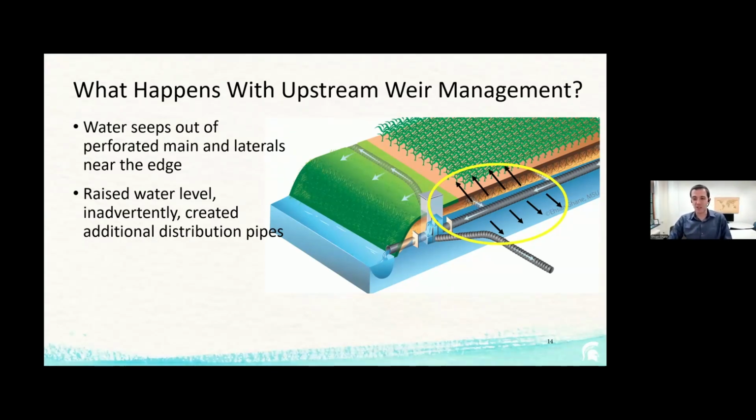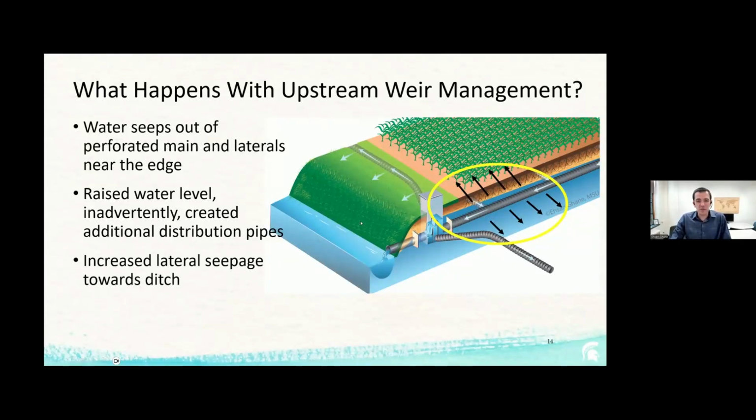In fact, my colleague, Dr. Schereker, is doing something similar where he has no distribution pipes, but just a main pipe, a pipe that's perforated. With a structure here, you can push water out of that structure. The structure becomes a distribution pipe. So without having to install these distribution pipes, we can inadvertently create additional distribution pipes in the system. And that has its water quality benefits.